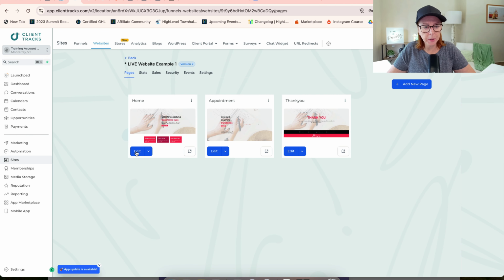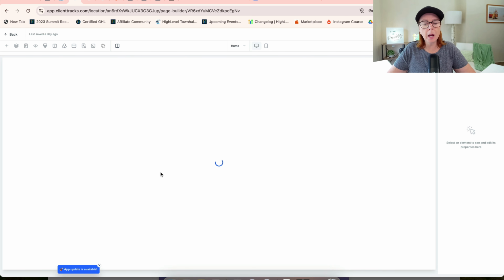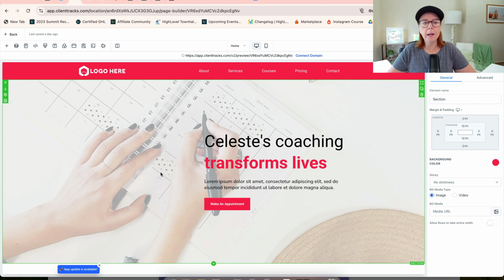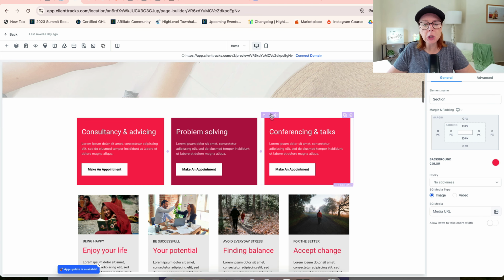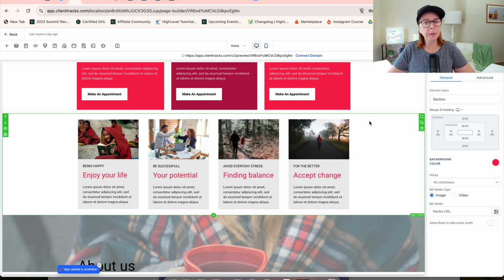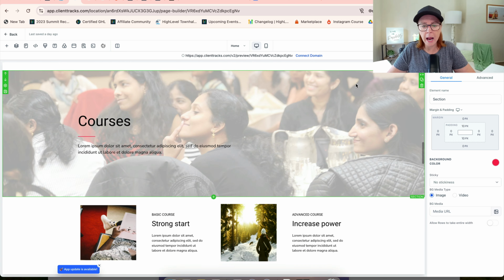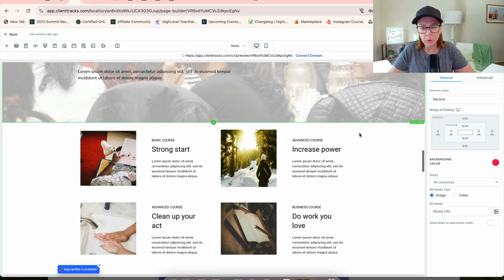Great question. So what I'm going to do, maybe we like the section. This one actually could have worked for the whole site, but I want to show you how I'm going to save these sections. And this is why I choose to build in sections versus all in one gobbledygook, right? You can see a very distinct break in each of the thought processes and each of the different calls to action in the different things that are being explained, different features. Like you can see there's a real clear break. When I hover over, you can see where the green is outlining everything.